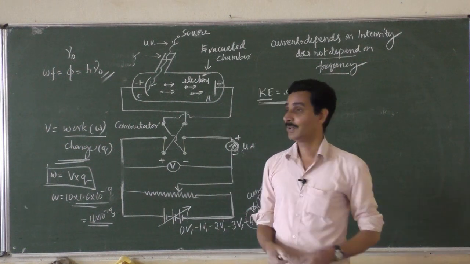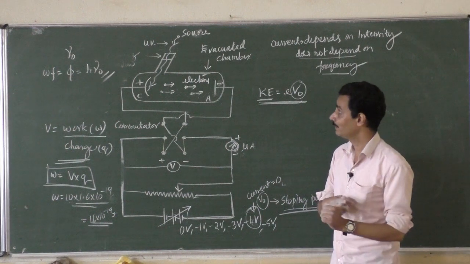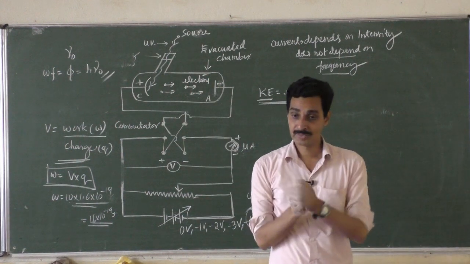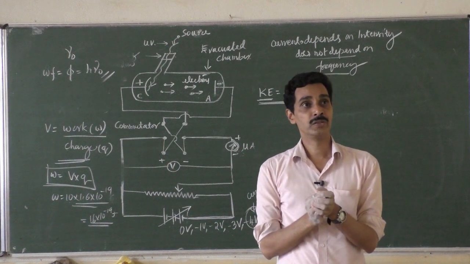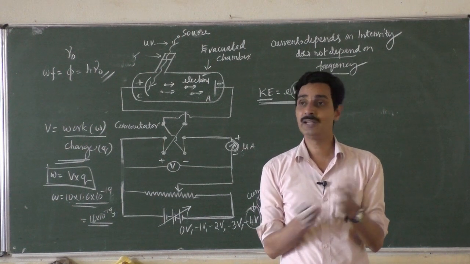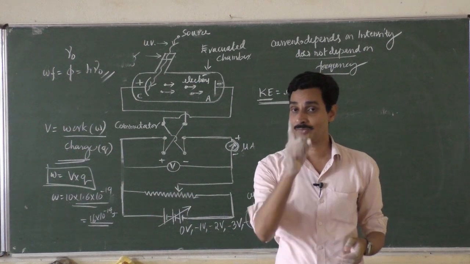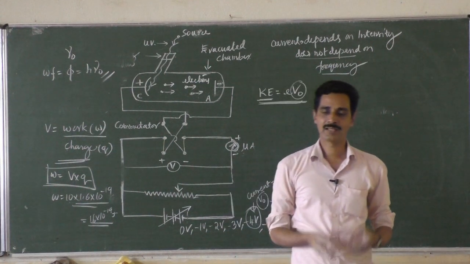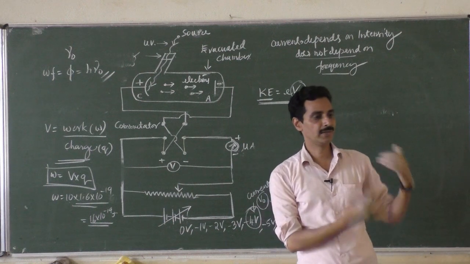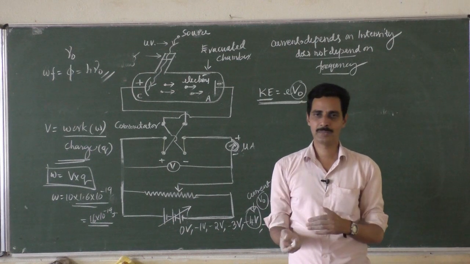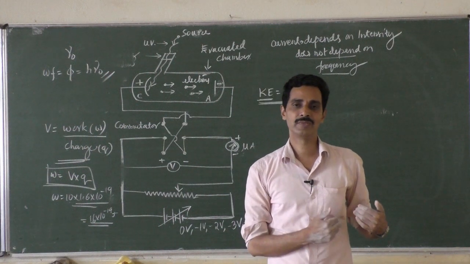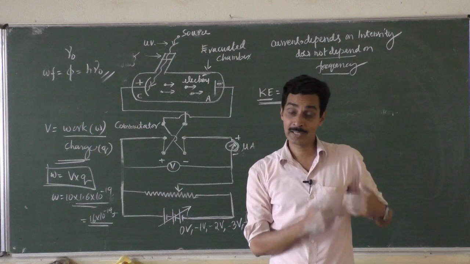Stopping potential depends on what? Does it depend on the frequency of incident radiation? For example, I will give a live example. You will be left with 70 rupees if your father gives you 150 rupees, because the travelling charge is 80 rupees. Father gives you 150, you give 80 rupees to the bus and 70 rupees remain. Suppose your father gives 200 rupees, then you will be left with 120 rupees. So, the remaining money goes on increasing.